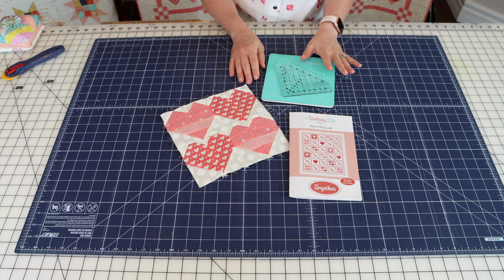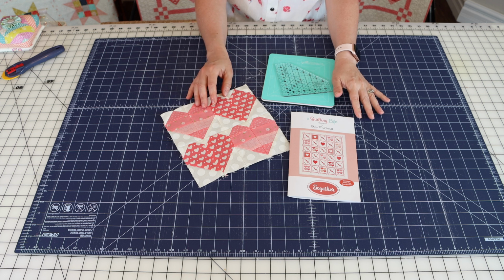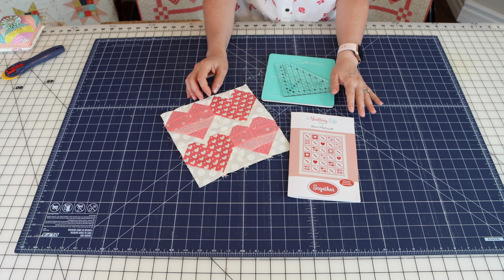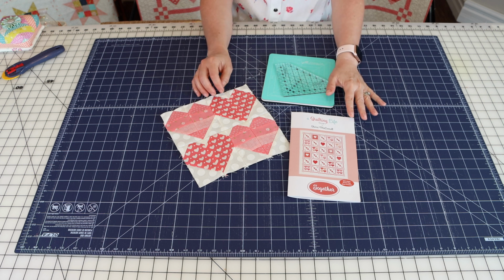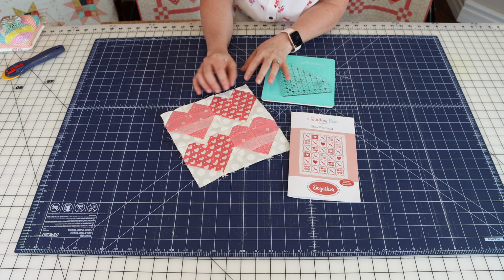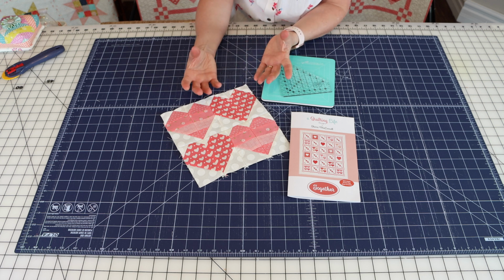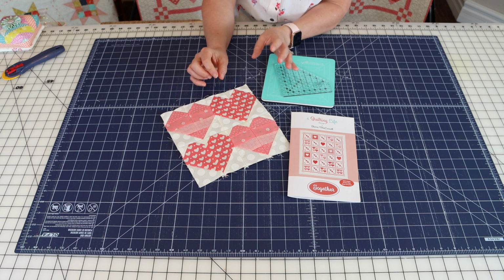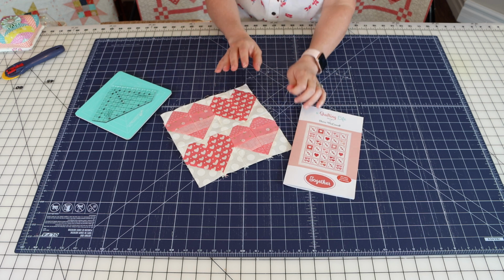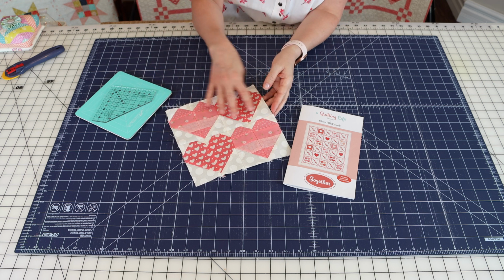You might notice in your pattern that this week's block actually appears in the pattern before the alternate block that we did last. I thought I had put the pattern in the order that I wanted to do the videos, but then I realized that this was going to take a little bit more time and be more time intensive, and that it would probably be best for its own week. So I just switched that up slightly. So hopefully that'll be fine.